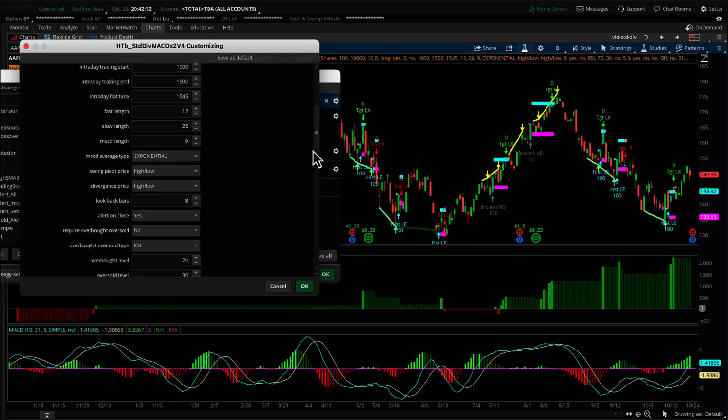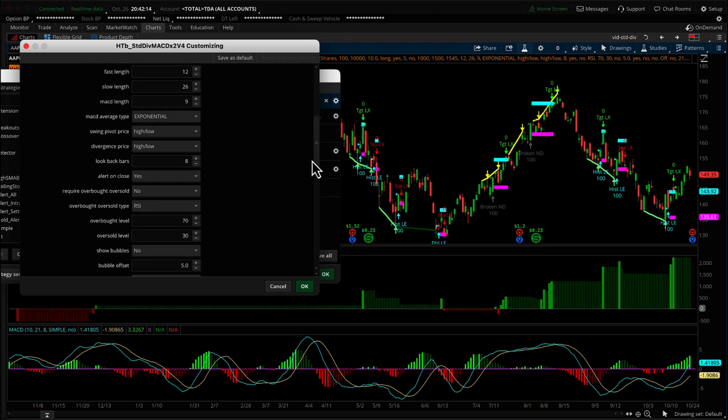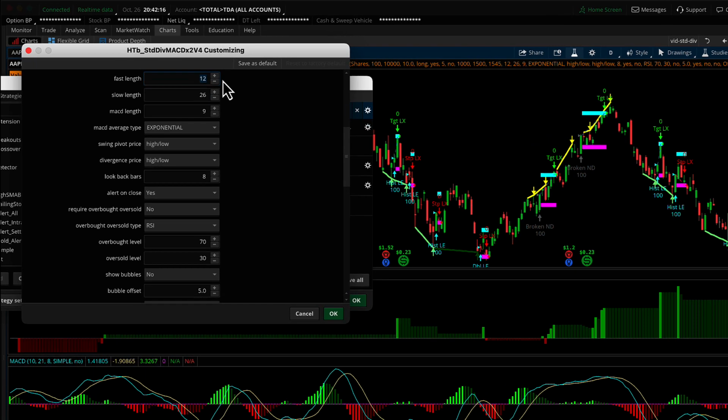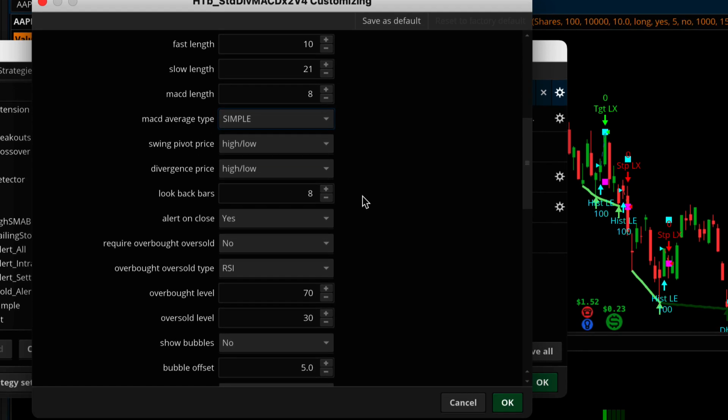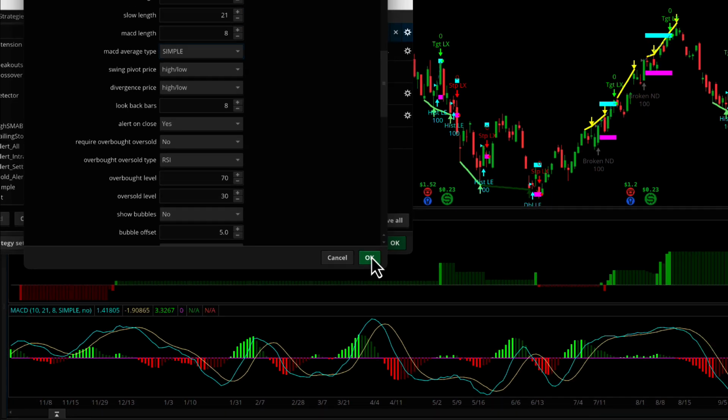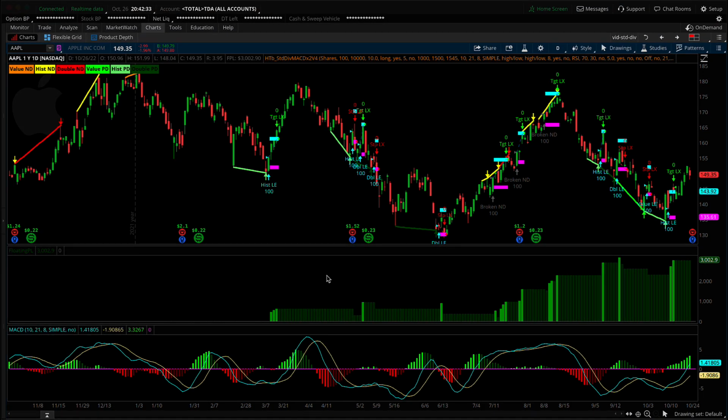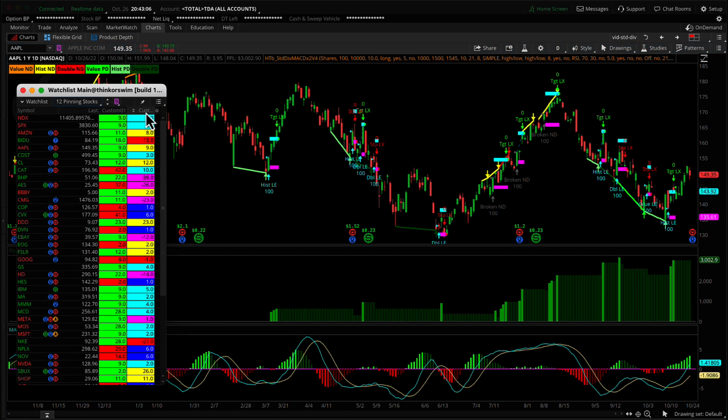I'll go ahead and scroll down here until the fast length is right here at the top. So we'll make those same changes. Okay, now the chart strategy is going to match the same settings used on the MACD down in the bottom. Okay, and so you can see how it's changed. It looks like the P&L graph has improved slightly. So you can see now that among all the other settings that you get to adjust, you also have many settings that you can adjust to change the behavior of the divergence signals themselves, which will then percolate throughout the rest of the indicator. Let's go ahead and show you how to do that on the custom watch list.